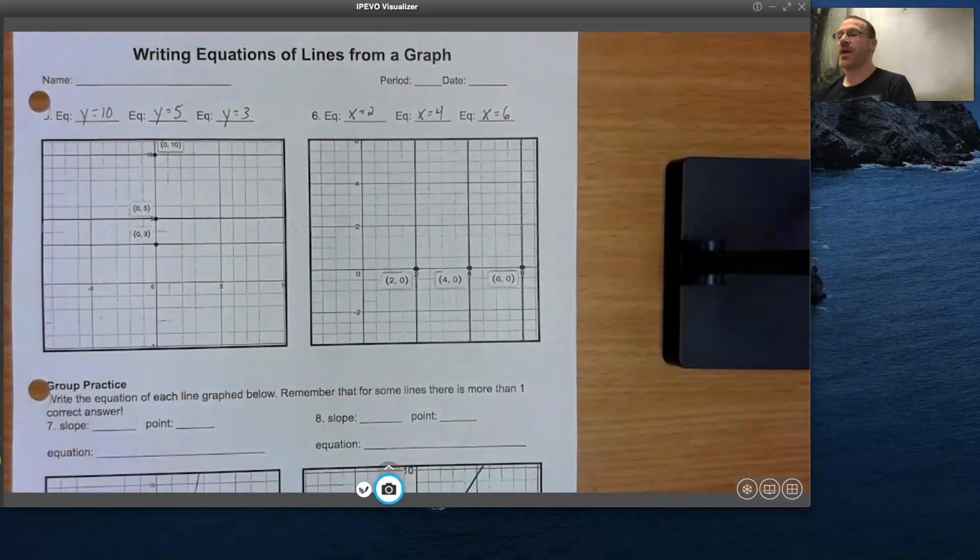And that's it. That's how quick and easy it is to write an equation of a line, as long as you understand a couple things. One, how do you find slope? That's a really big thing. You've got to be very comfortable finding rise over run from a graph. And two, you have to know your equations. You have to know point slope form, and you have to know your forms for horizontal and vertical lines. But that wraps up our work for today.